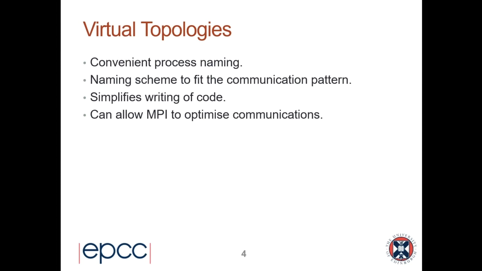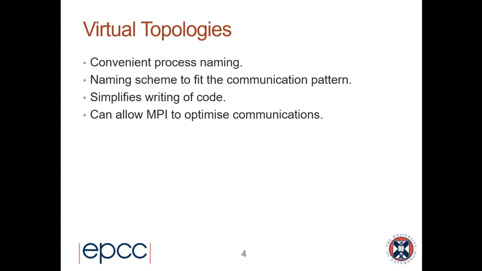So what virtual topologies do is they're a way of getting a process naming scheme which fits the communication pattern. For example, if we think of our processes being arranged in a 2D grid, it's more convenient to think of the processes that way. So yes, it's an n-dimensional grid. The question is, can the grid be 3D? The grid can be any number of dimensions. I just use 2D here because it's easiest to draw. But yes, in practice, you can do it for a 3D grid.